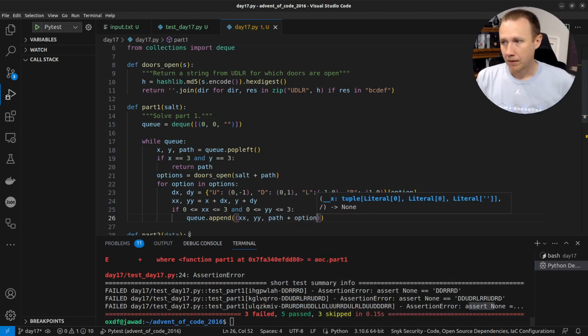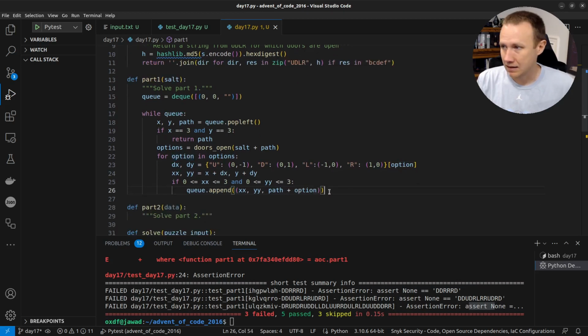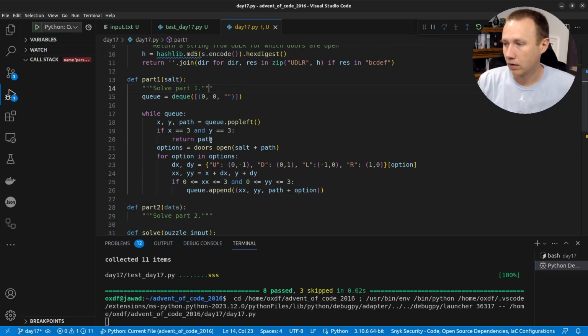So for each door that's open, we'll make sure that it's not passing through a solid wall, and if so, we'll add that to our queue as an option we could check next. And that, I think, is all we need. We can hit F5 to test this. Boom, we're passing tests. Let's go ahead and run this on the current file.